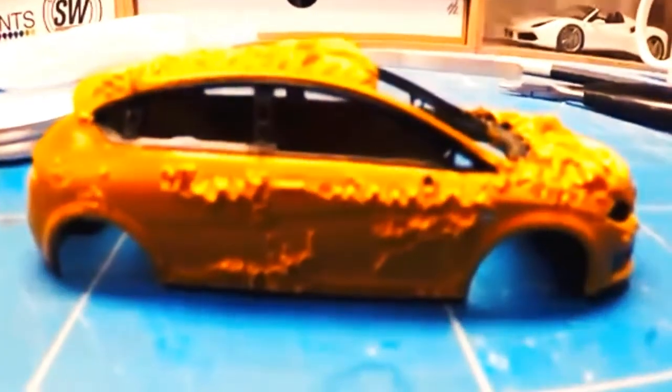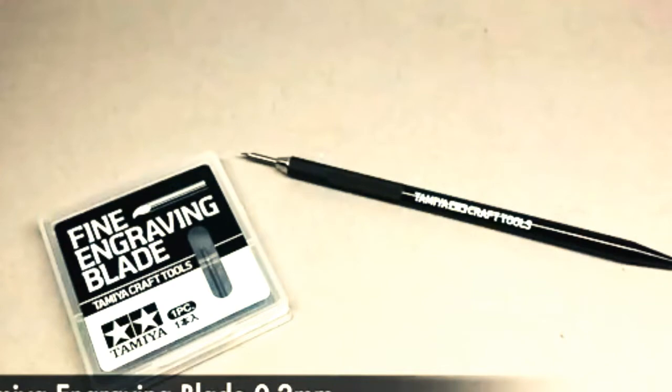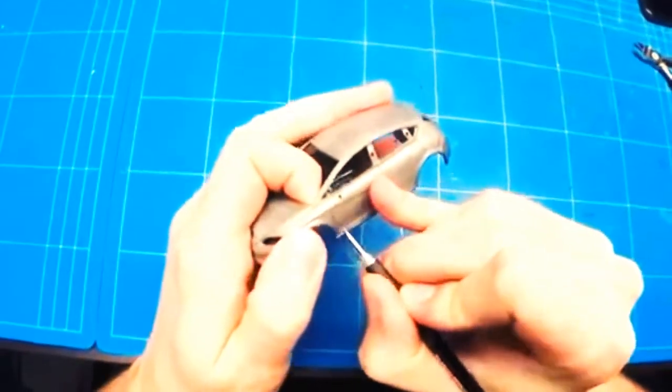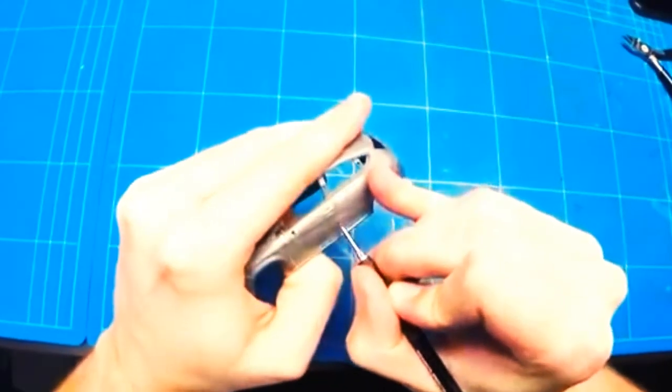This is for metal only, as it will attack the plastic. Since this one is a metal body, it can easily be used for that. Once all of the paint had been removed, I moved on to scribing out all the panel lines. They were already pretty nice and deep, but I just wanted to be sure, so I went over them a couple times with my panel line scriber.